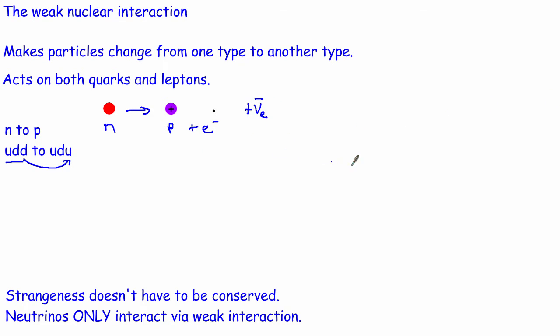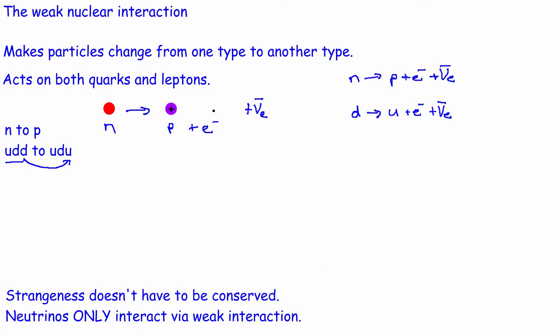So you can write this in a number of ways. You could write out your full equation in terms of, for example, neutron goes to proton plus electron plus antineutrino, like that. You could, for example, just do it in terms of quarks. So you could have your down quark becoming an up quark and also emitting your electron and your electron antineutrino, like that.